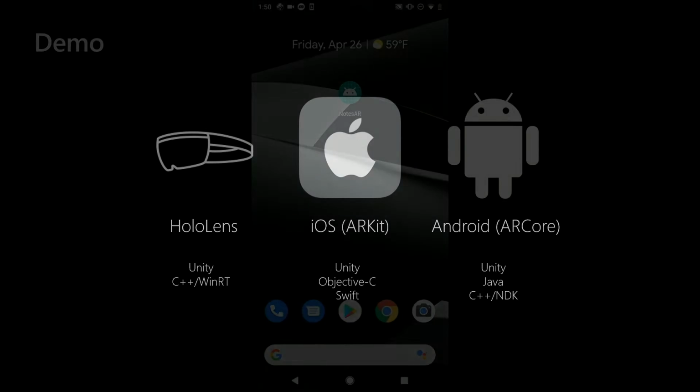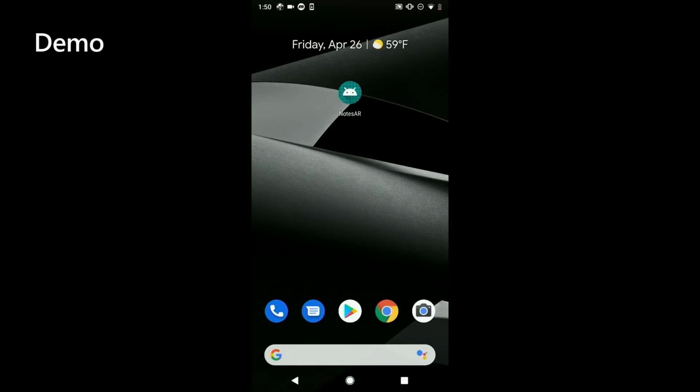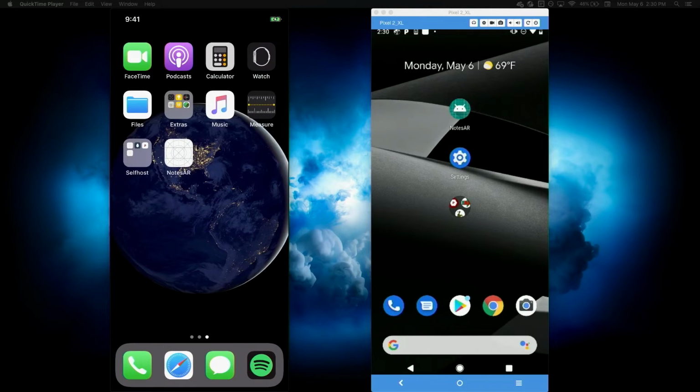So let's show a demo first. Before today, we built an app that was similar to René's factory floor example, where he showed you how by placing notes on a car assembly line, you're able to save money for the business because they can just render that hologram right on the car seat. So I'm now going to switch over, and I'm going to show you an Android app. Before today, I placed a note up here. And what you're going to see is I'm going to open up the app, and we're going to scan around for keyframes. We're going to scan around for feature points from camera frames.